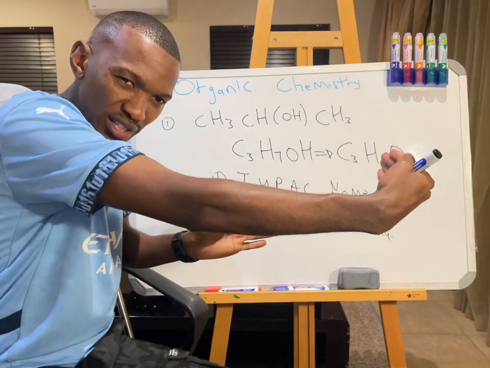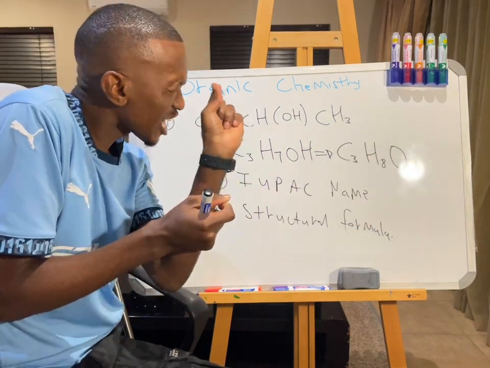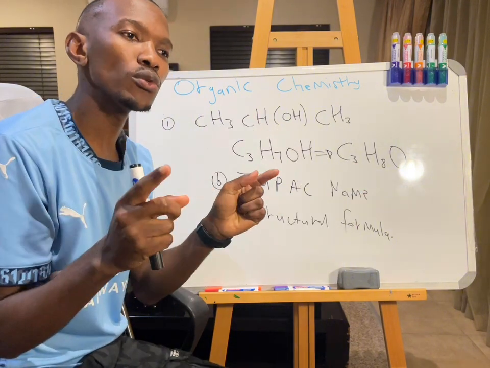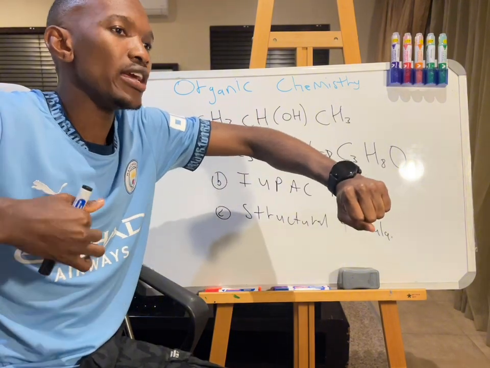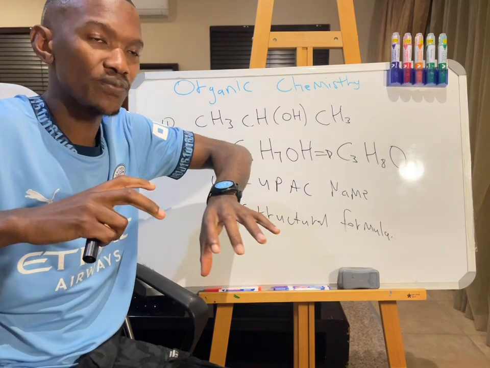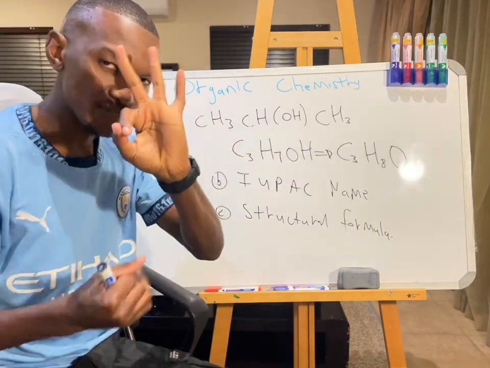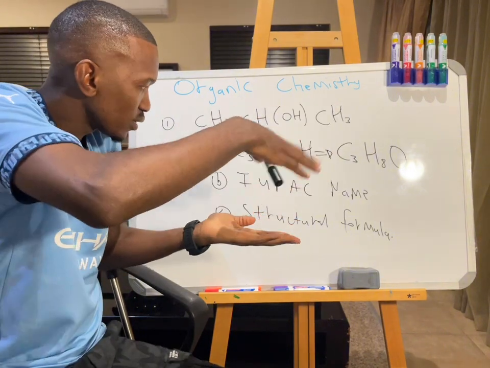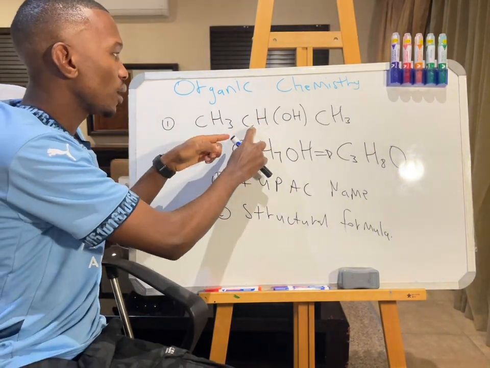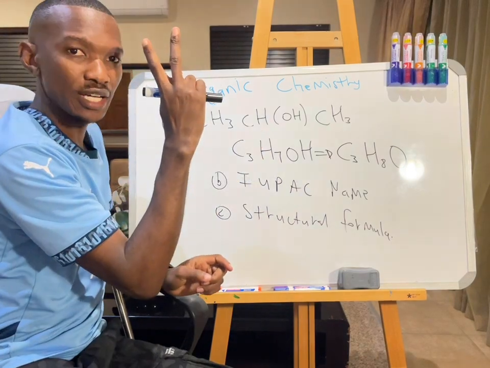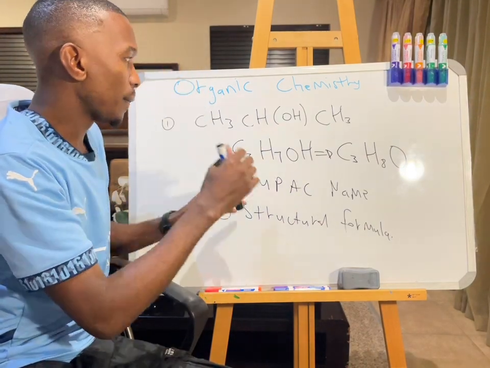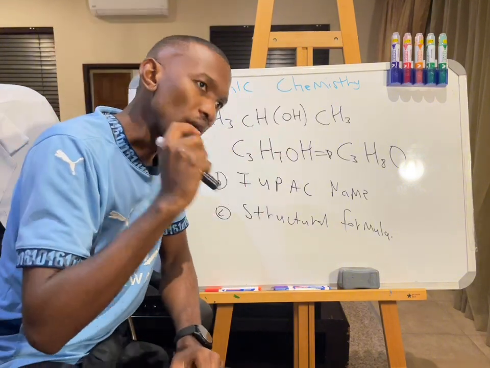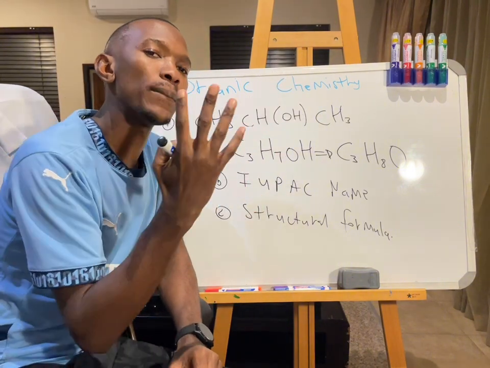Breaking down those carbon atoms, meaning each carbon must have its own total number of hydrogens. And you should know that every end, meaning any carbon atom at the end or at the beginning, will always have 3 hydrogen atoms. Any carbon within the chain, like this one in the middle, must always have 2 hydrogen atoms or 2 bonds. But the one at the end must always have 3 hydrogen atoms. And lastly, a carbon must have 4 bonds in total.